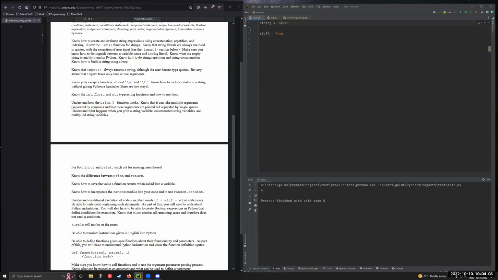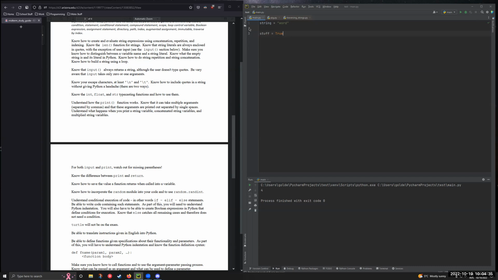This part is a literal because it says quote word, but this is a Boolean value, so it doesn't count. Stuff and string are variables, and the part where it says word is a string literal, basically. I actually posted about this in Slack, and Quan responded to me with a little bit more information about it. If you want to read more about it, you can look in there.